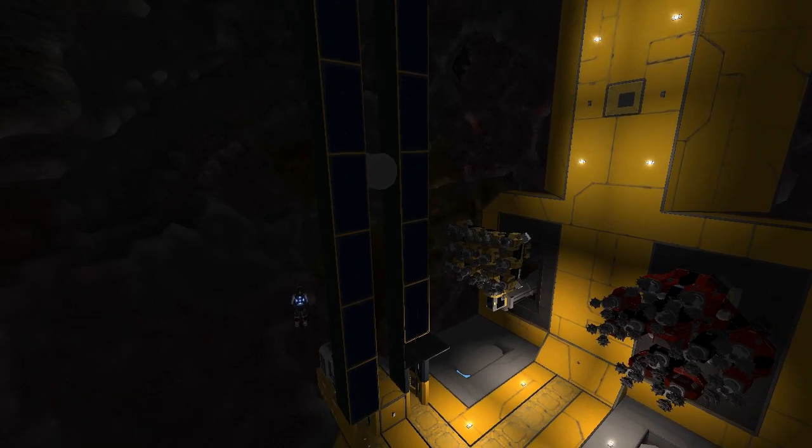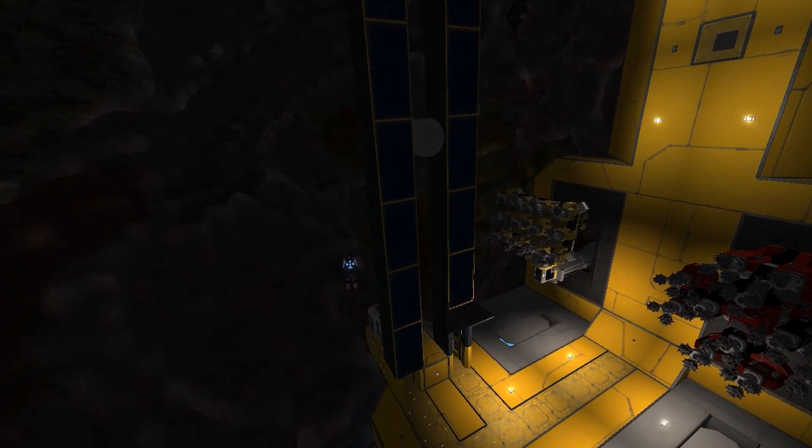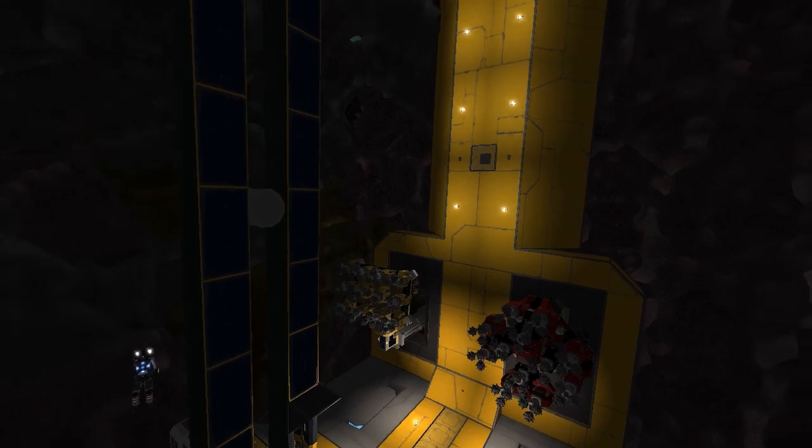Hello everybody and welcome back to Space Engineers. I'm here with Captain Jaws. Hello, Jaws. Yardy har. And we are down in our bat cave.